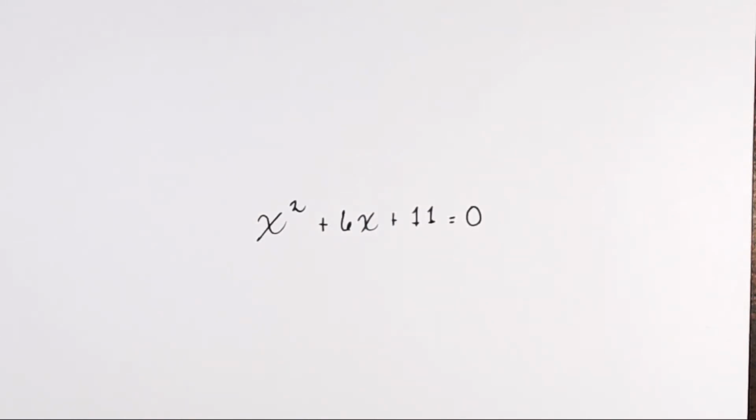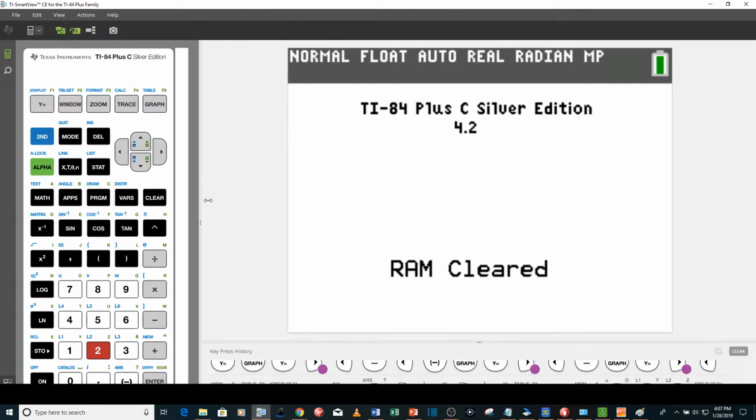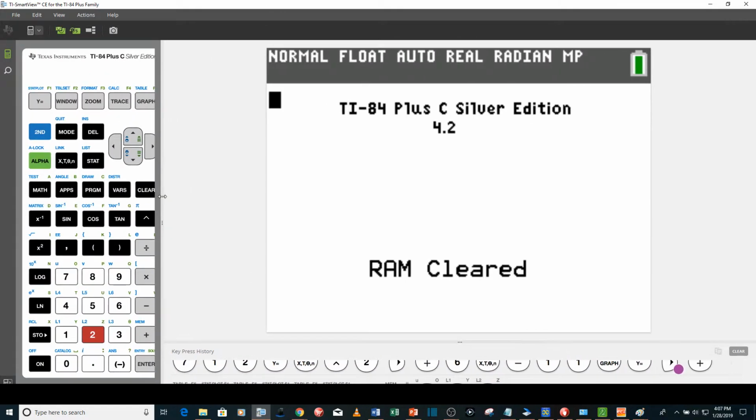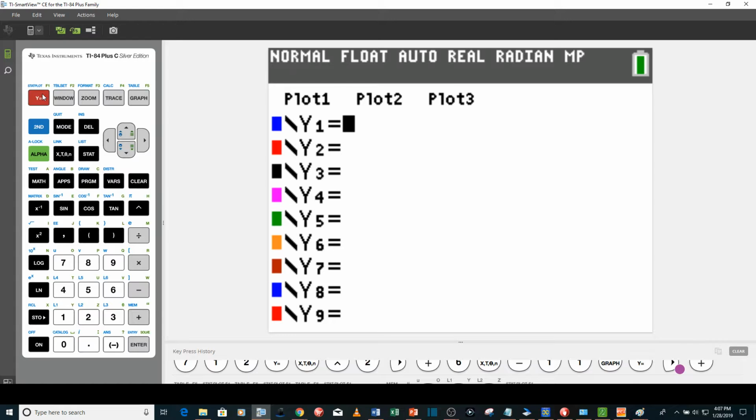Let me show that calculator. From this screen, once you've cleared the memory, go to y equals and type in the equation of the quadratic, just the x squared plus 6x plus 11 part.